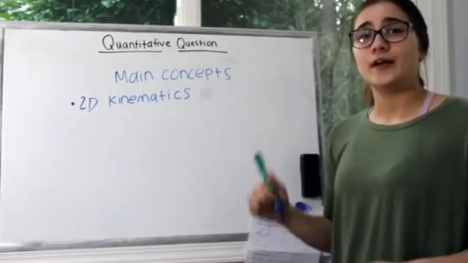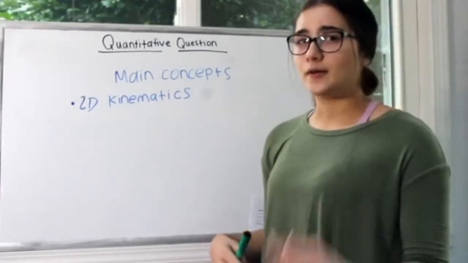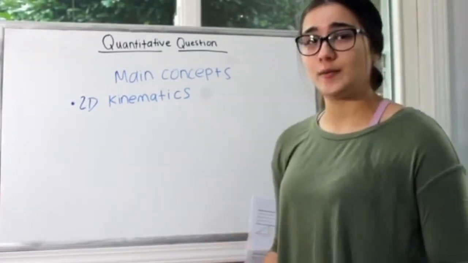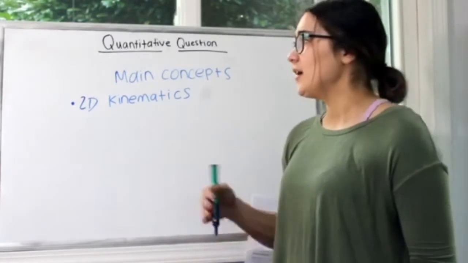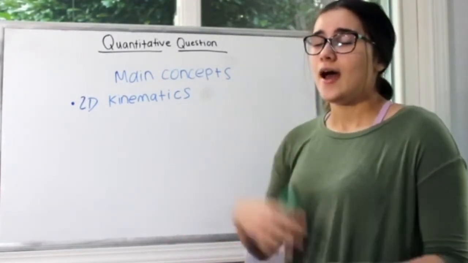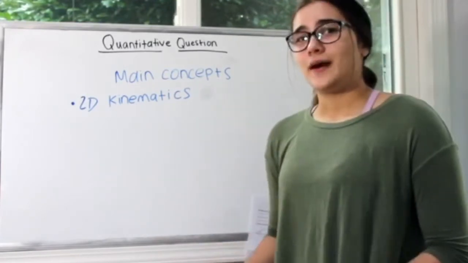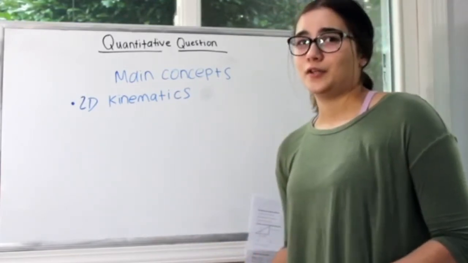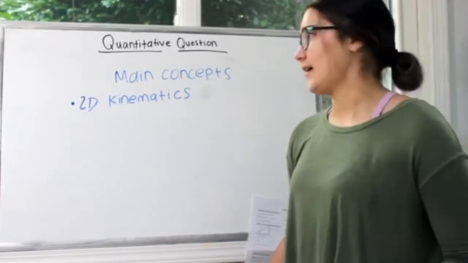And this problem is a great example of how some of the knowledge is going to build on each other because, as you probably know by now if you're watching this video, 2D kinematics is taught very early in the quarter, and at this point you've moved quite far beyond that as you're learning gravitation and things like that.